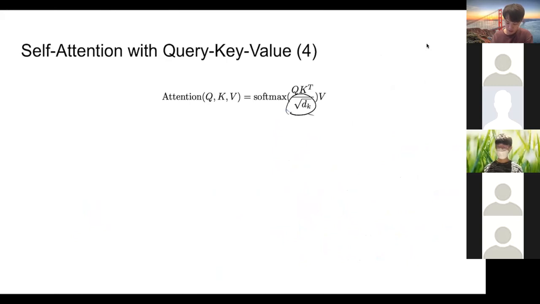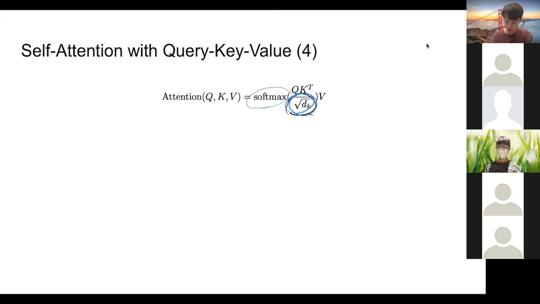Why? Because this will help us soften the attention. Without this, the attention will be very spiky. It will have very few high values and all other values will be very close to zero. But then we make it less spiky, which makes the model more differentiable and easier to train. And then we have to apply softmax in order to make this into attention.